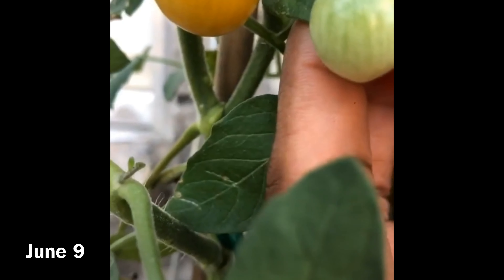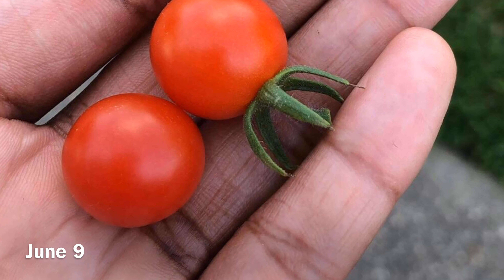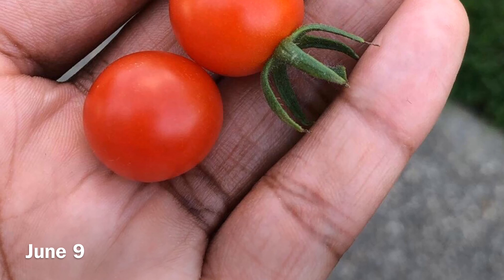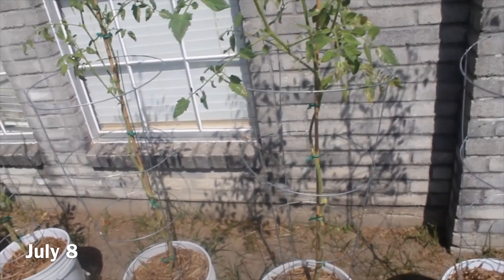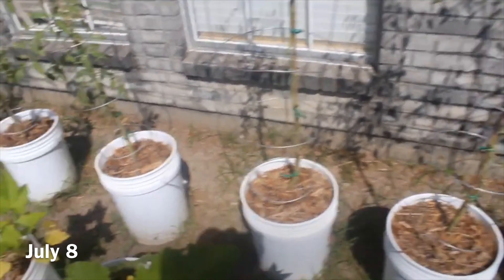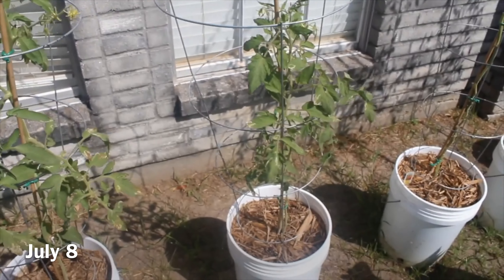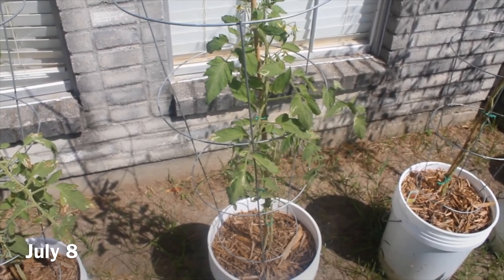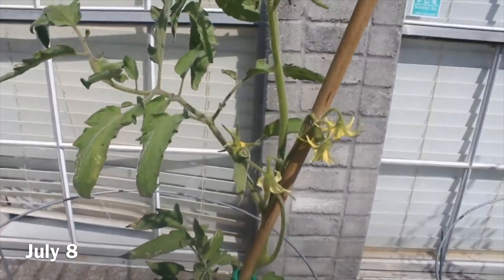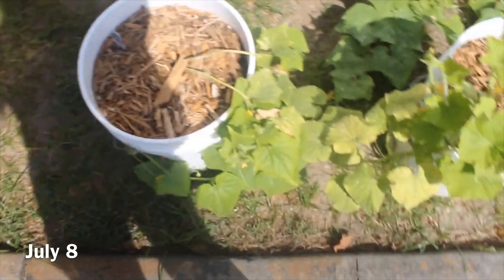You can see the bottom of the plants are very bare — I pruned them because the bottom leaves tend to acquire disease very quickly and easily, and it can spread to the rest of the plant. I kind of went overboard when I pruned them, like when a woman trims her hair and just keeps going. But they grew back really well. I have a lot of these yellow flowers — that's what your tomatoes grow from. I have at least one tomato per plant, and I have harvested multiple cherry tomatoes from all my plants.